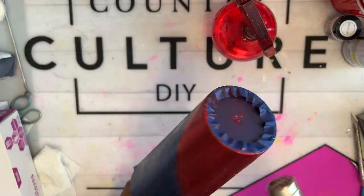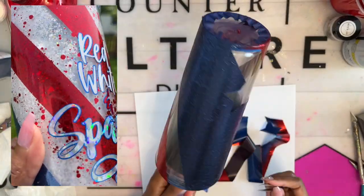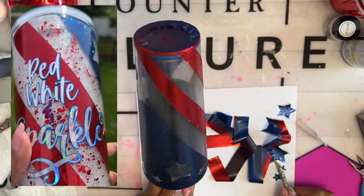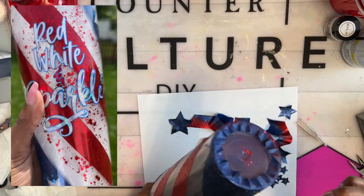I need to keep the stencils on, seal it, then pull up the stencils so the sealer doesn't seal in that scuffed acrylic surface. Normally this would in no way affect the epoxy surface, but on the acrylic one, the sealer will give your acrylic tumbler a dull look and it will take away some of the shine.